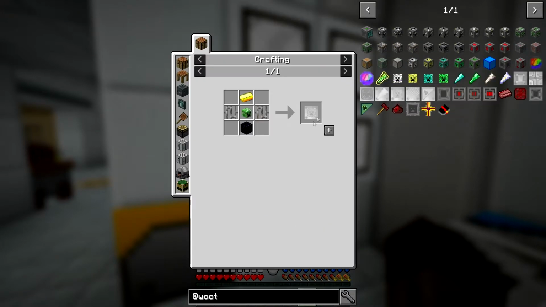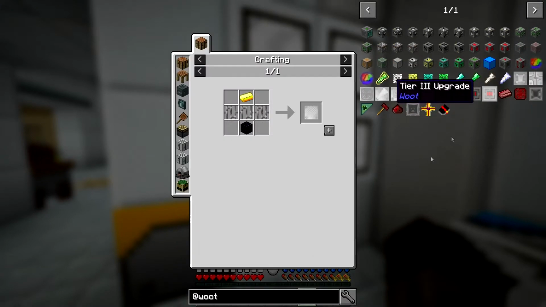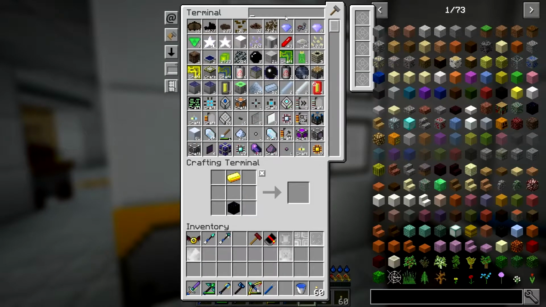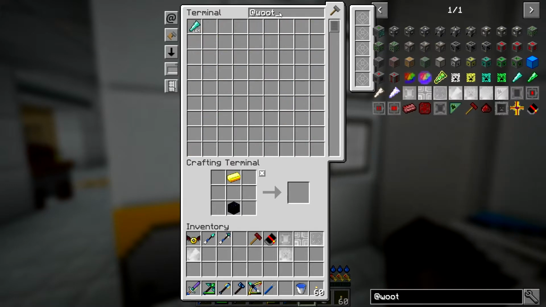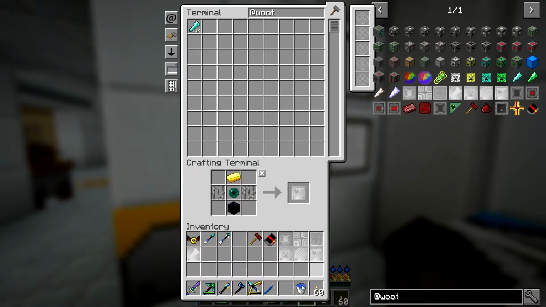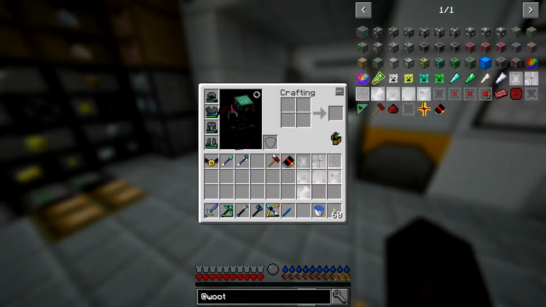We've got the skull die, the mesh die. Oh, what do we need for that? Iron bars. Iron bars. Go, and back to that. Mesh die. And prism die. Alright, so we've got all of them.